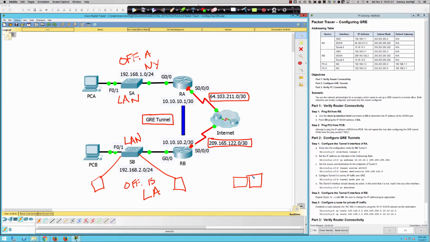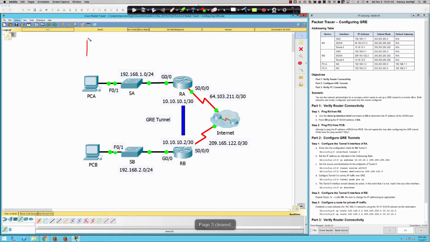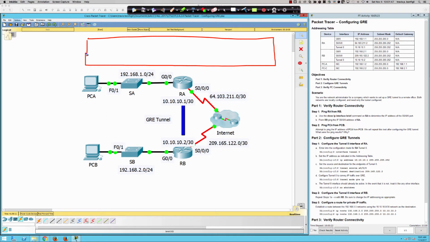So what do I mean by that? Well, we call GRE a tunnel, and the reason is that you're actually encapsulating what would be the normal payload. I'm getting carried away with my drawing, so let me start again.